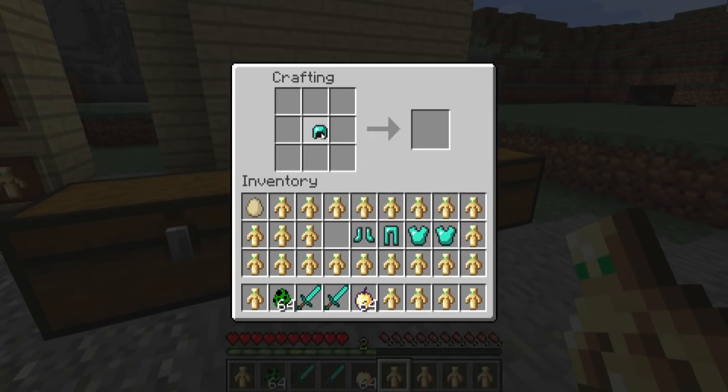So I'm going to grab a diamond helmet, I should say, and throw it right in the middle. Then I'm going to grab a Totem of Undying, throw it here, throw this guy here, throw this guy here, and throw this guy here. Kind of like a cross form, if you would say. Just a simple cross shape. Then you can go ahead and collect your helmet. So I'm going to go ahead and do that.